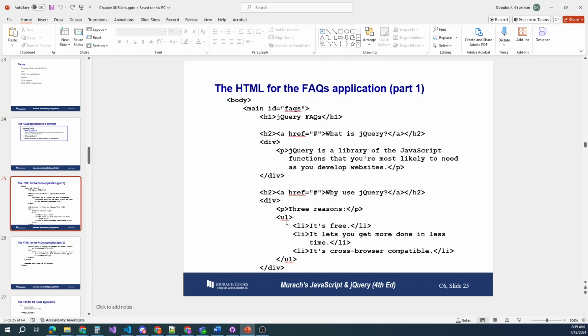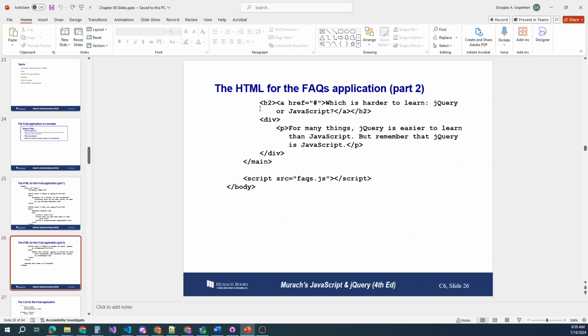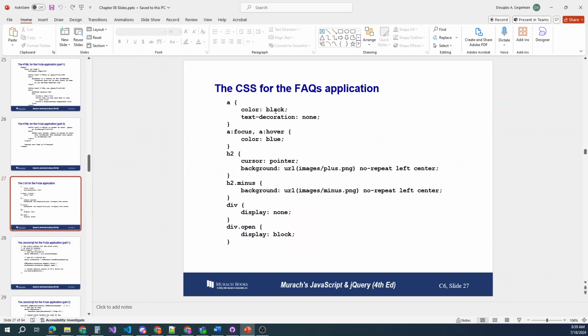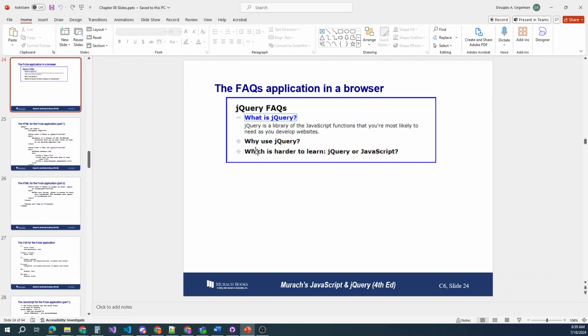Paragraph, an unordered list, another H2, another div with the paragraph in it, close the main, here's your JavaScript. Now you've got the CSS here, so you've got an anchor, and you can see they color it black. So when we look at it here, that's colored black. It's an href, an anchor tag, but it's colored black, so it doesn't look like your normal blue one.